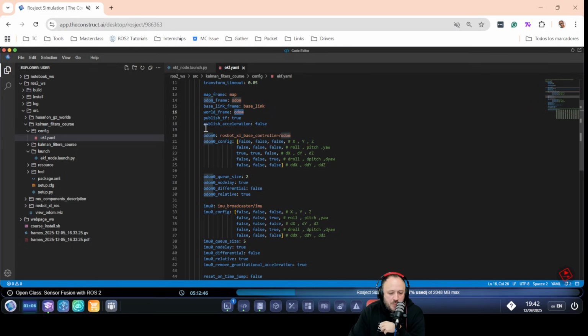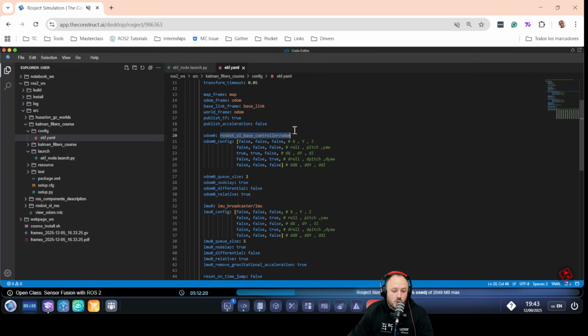Now, this is probably the most important part of this configuration file. Here we are indicating, first of all, one of our input sources. This is the first sensor that we are going to use for our filter, which is odom0. And then here we indicate the topic where the data comes from.